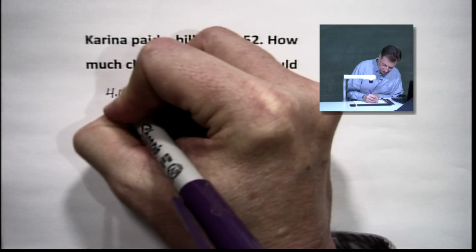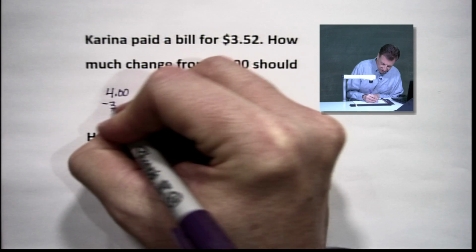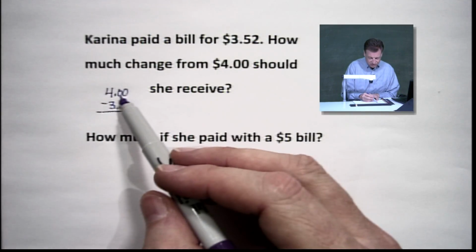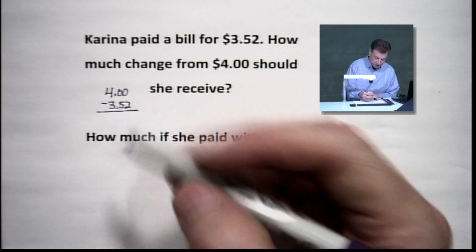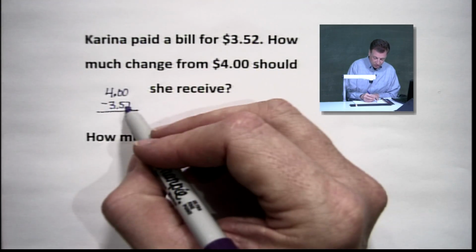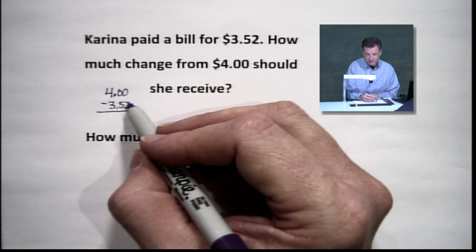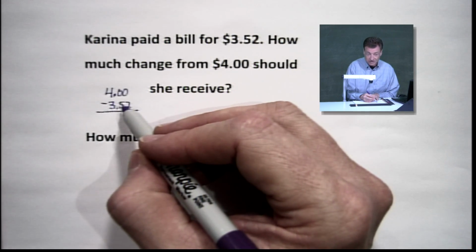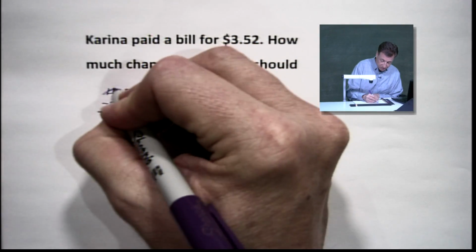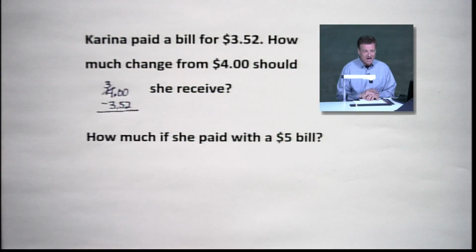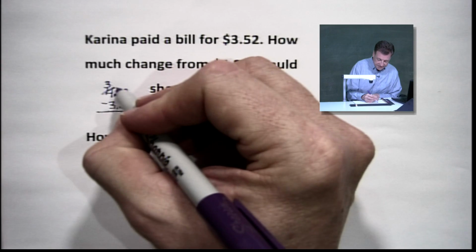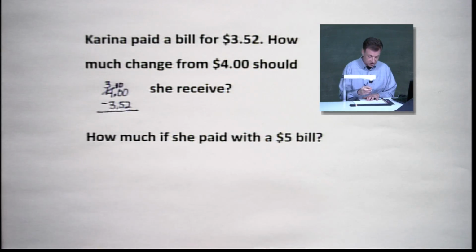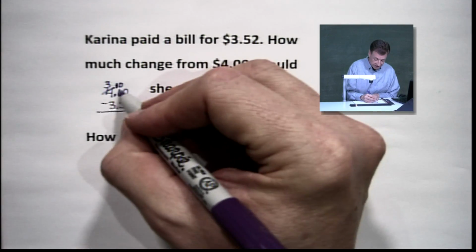So we got $4, and we're going to subtract $3.52 from there, all right? And again, that's the idea. No change there on the end, but we're going to see how much she's going to get back. And when you come along here, you cannot subtract 2 from 0. We know that. You can't subtract 5 from 0 either. So we're going to go over here to this 4, and we're going to lop off 1, and we're going to drop it one step at a time. We're going to change that 0 into a 10. All right, that's what we do when we borrow.